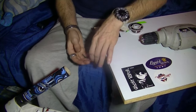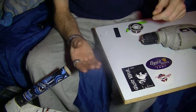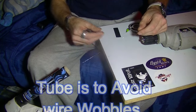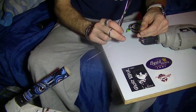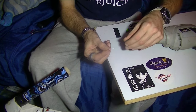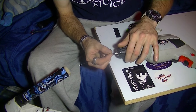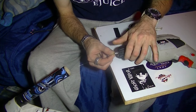Okay, so now first I will put my 38 in my tube right away, and I suggest you guys get a tube like this when you macro clap. Okay, I'll cut the extra that is not really nice. Alright. Okay, so now I will use an electrical drill because the electrical is way faster and we need to do a pretty long one.